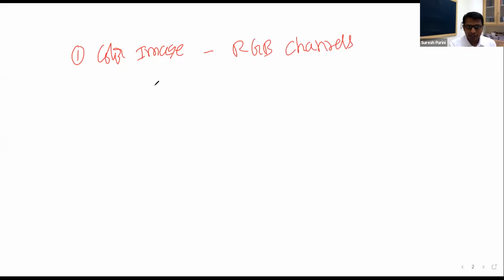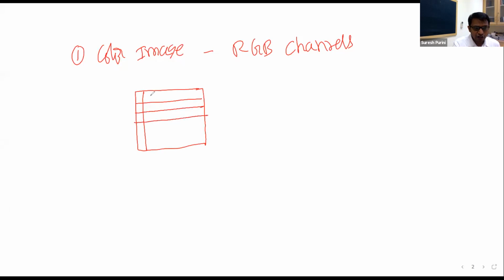So essentially, if you take your color image, it has three components in it. Your image is represented as a collection of rows and columns. This is a red channel, or red matrix. R stands for red.